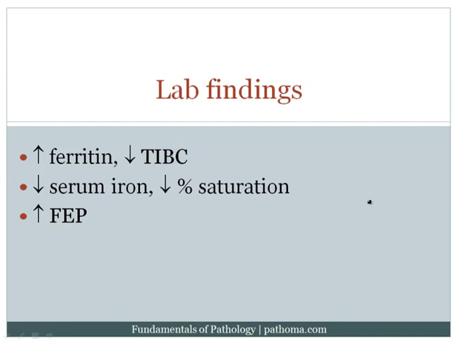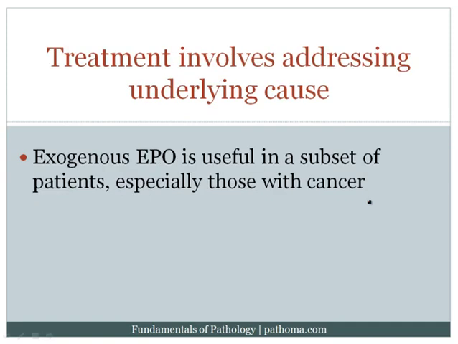And the reason I'm highlighting this point here is because if you look in textbooks, some textbooks put anemia of chronic disease as a microcytic anemia, and other textbooks classify it as a normocytic anemia. And it can actually do both. And so I just want you to understand that sequence of events that we've already covered when we talked about iron deficiency anemia. Now, what is the treatment of anemia of chronic disease?